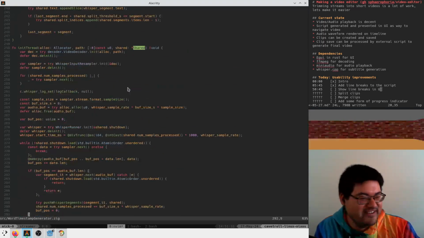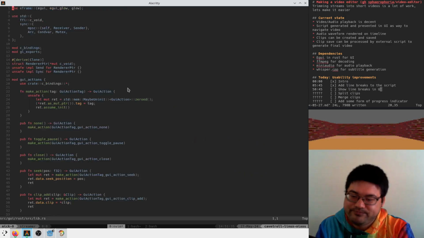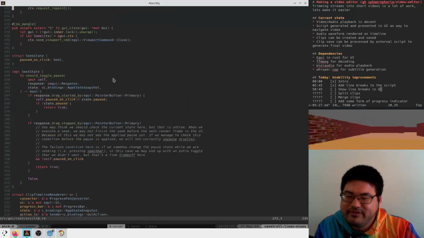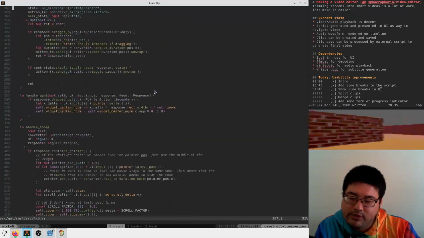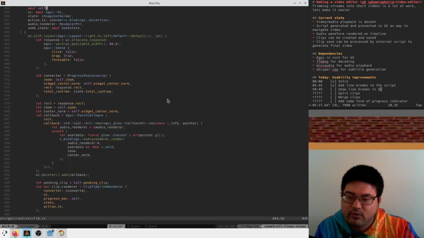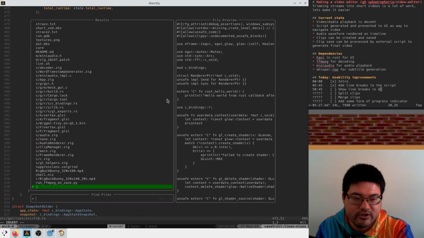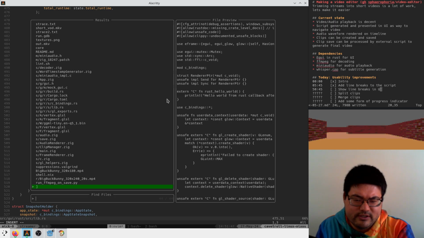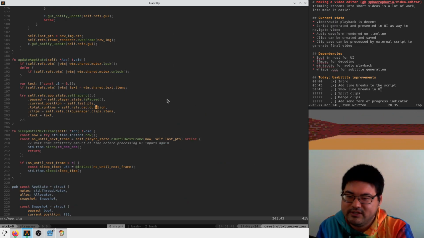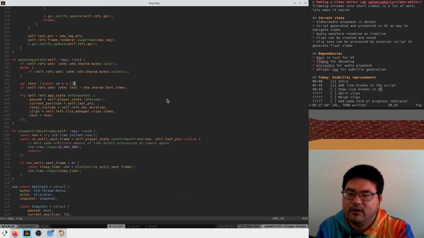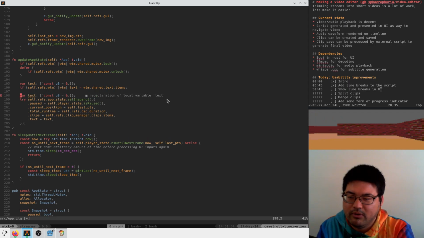Okay. Right, so let's look at the Rust side. We need to basically adjust the text rendering. Oh, wait, we don't even send these things over to the GUI side yet. So that's in app.zig. We say set snapshot. And here we're going to have to add a new line breaks thing.